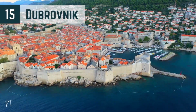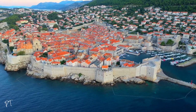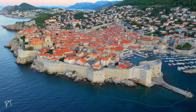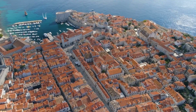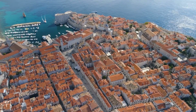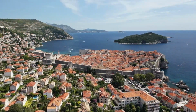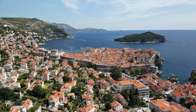Finally, number 15 and the furthest south on my list, Dubrovnik takes the cake for so many reasons. With the old town of old towns, Dubrovnik is certainly near the top of my travel list to begin with, and it's fair to say that most people would think the same. Used as the backdrop for so many scenes from Game of Thrones, the red-tiled rooftops and jam-packed old town provided the perfect King's Landing. Visiting here will easily require multiple days because there's loads to see and do, and you really don't want to rush things.